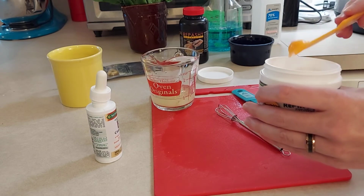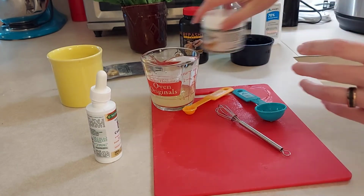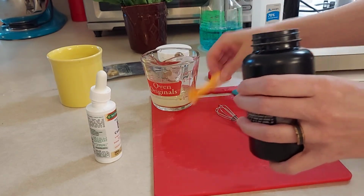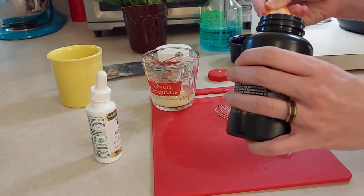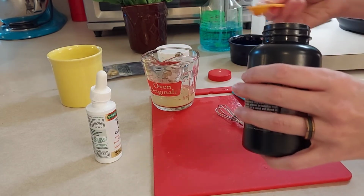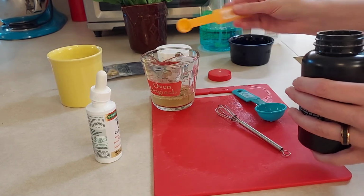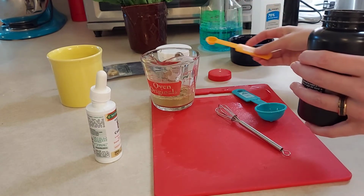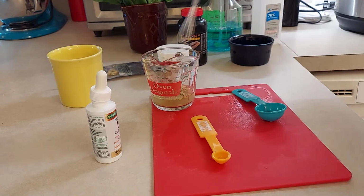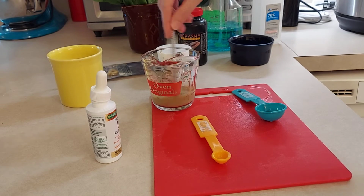I'm going to put 2 of those, and then 3 of this. They're not heaping. They're not scraped off completely even, but they're generally level. So it takes a while to get this all mixed up.